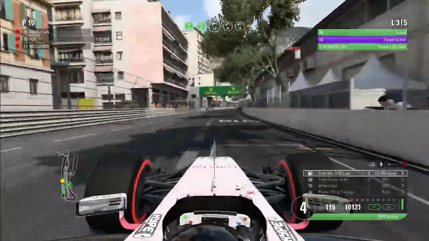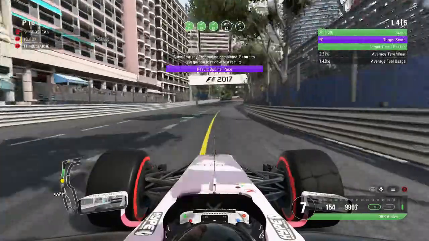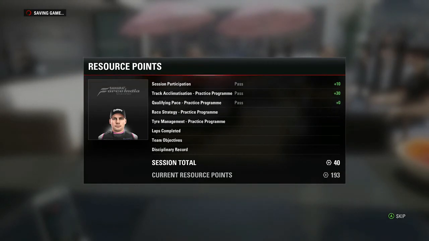That one you don't need to worry about when it comes to old engines. You'll be perfectly fine as we come across the line there to complete that and get a purple lap time. So yeah, not a bad practice session at all. Some decent resource points there, and you can see that we are collecting all of our points now, 171 points.